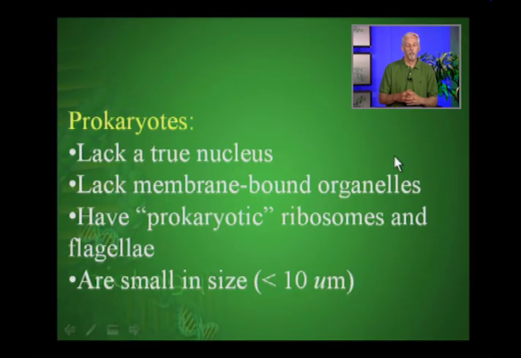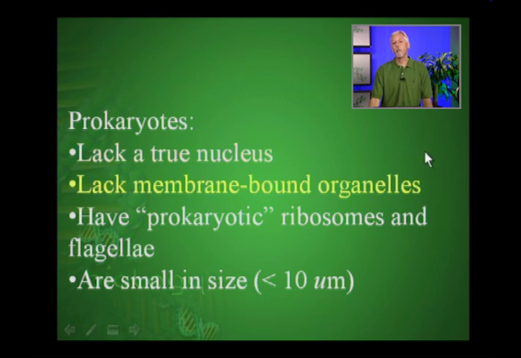Now, in looking at cell types, there are two major types of cells in nature, prokaryotic cells and eukaryotic cells. So we're going to begin with prokaryotic cells. The term prokaryotic is telling us that karyo is a reference to a nucleus or core, and pro means before. So these are organisms that evolved before a nucleus. So they lack a true nucleus. And what defines a true nucleus is being a membrane-bound organelle that contains the genetic material. So they lack this true nucleus, and we'll get to that example later.